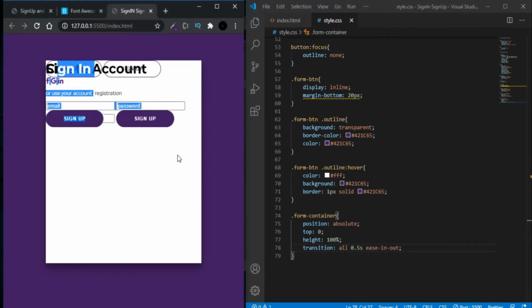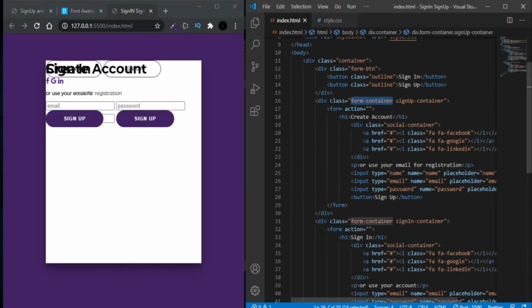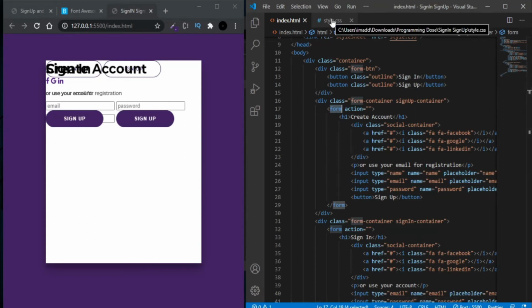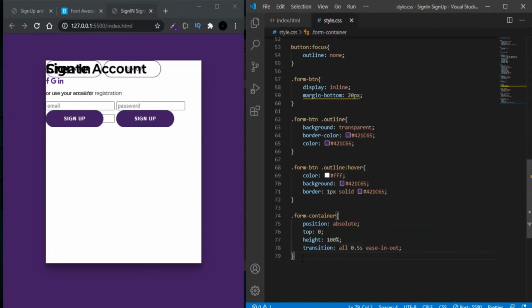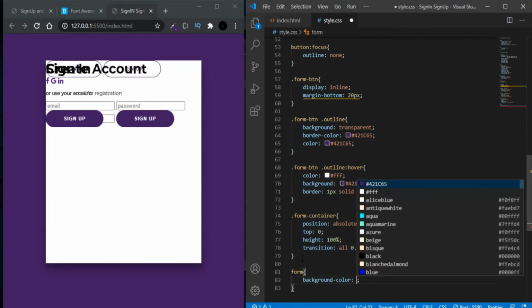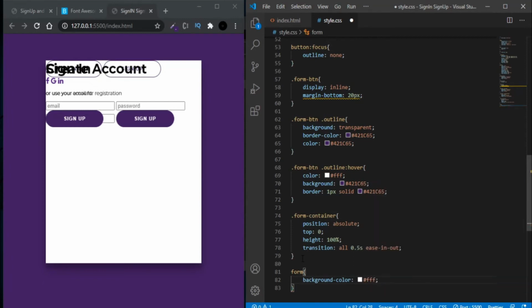Okay, now what we need to do is, let's design this form here now. So for form, let's add the background color FFF white, and let's add the display as flex.